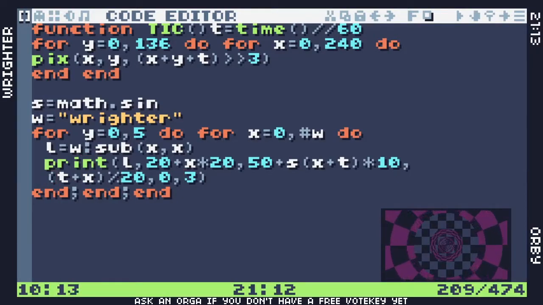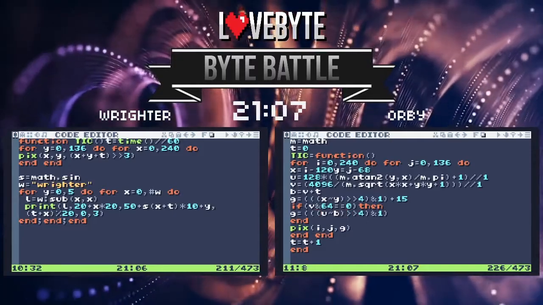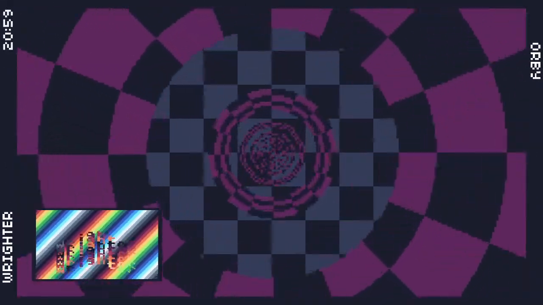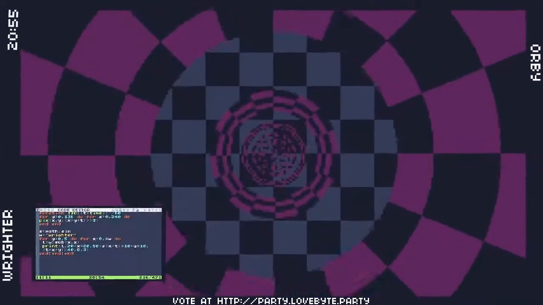Wrighter's going all out. Wrighter's like, all the colors! And my name. Very good. It's very showing off, as you should in this kind of battle. People are like, oh no, be modest. No, it's a code battle, so show off what you have. Show your name. Yeah, so he already has a nice tunnel.